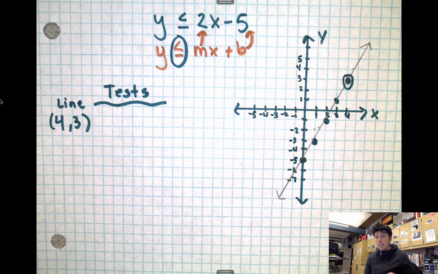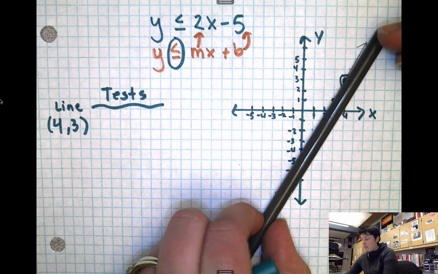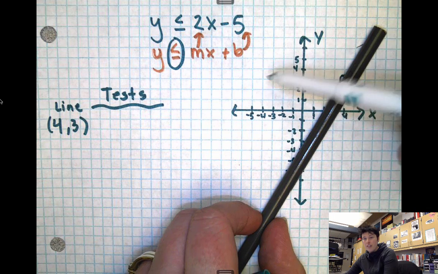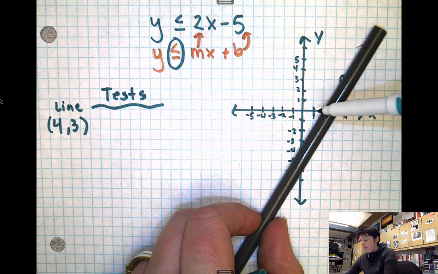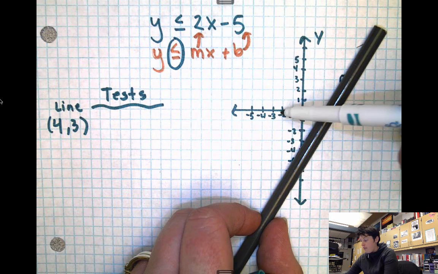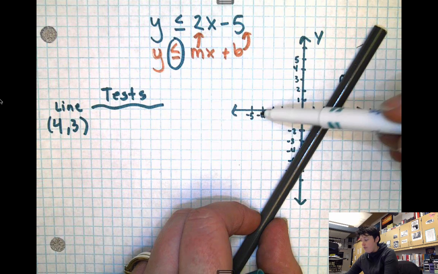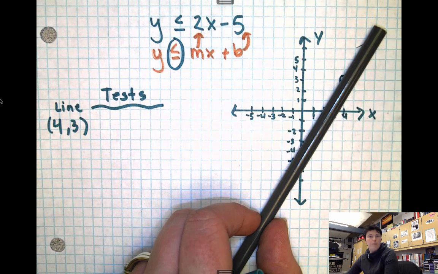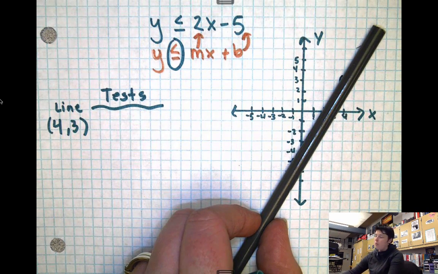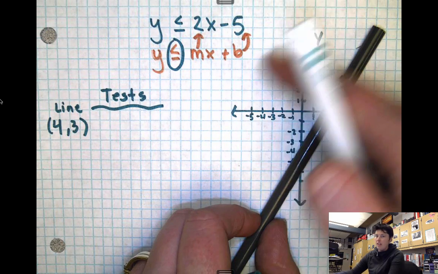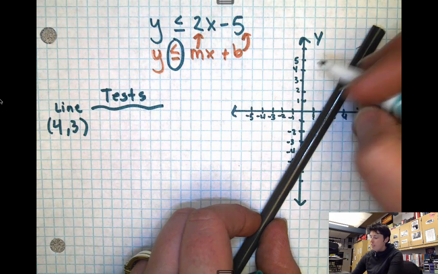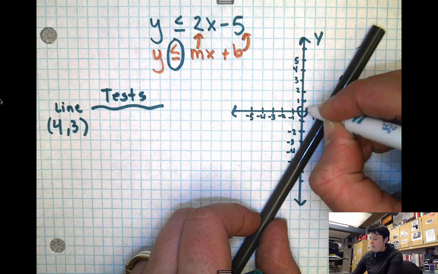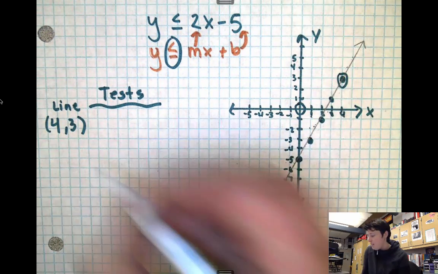And you can test anything you want. So, kind of reminding myself with my pencil that this is the line, I can test anything over here that I feel like. Doesn't matter. I could go to negative 2 and 3. I could go to negative 4 and 5. I could go to negative 5 and negative 3. You just have to pick a spot. I like to pick the easiest numbers possible. So what's the easiest number on this side of the graph that I could pick? Well, the easiest is testing 0, 0. I mean, that's the simplest point. So I'm going to test 0, 0.